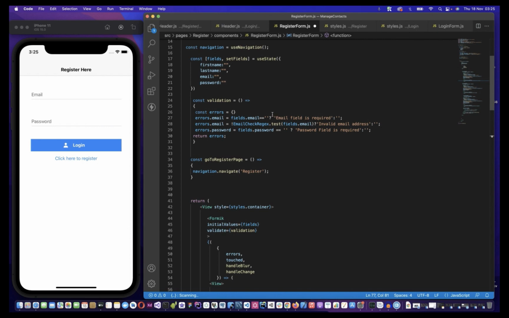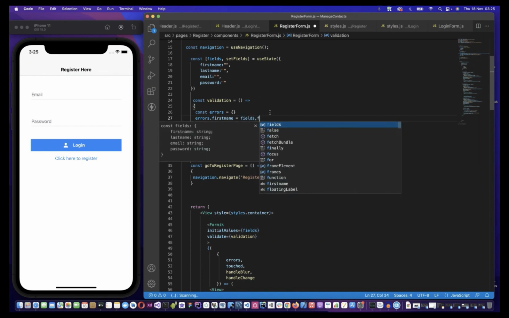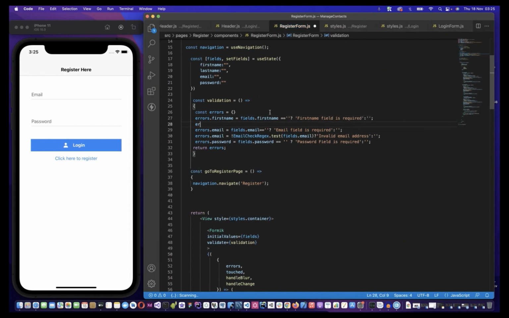So the validation for first name is really simple, right? We want to check to see if first name is empty. So if first name is an empty string, then we want to say first name field is required. Otherwise, just get an empty string, and then same goes for last name.